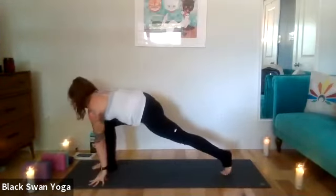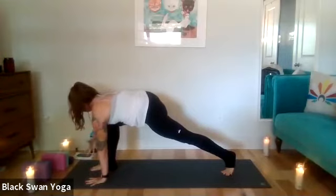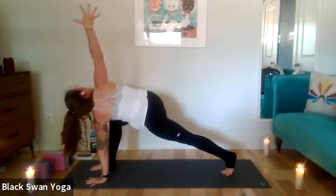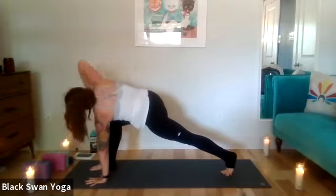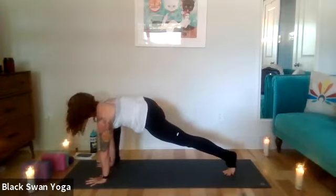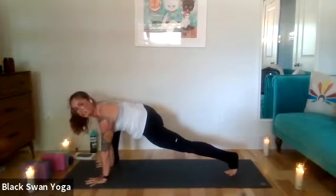Final inhale right here. Runner's lunge, top of your mat. Square off over that right leg. Easy twist. Inhale, right hand to the sky. Look towards your thumb. Exhale, right hand drops down inside your right ankle. Toe heel your right foot wide and start to soften into your lizard lunge.